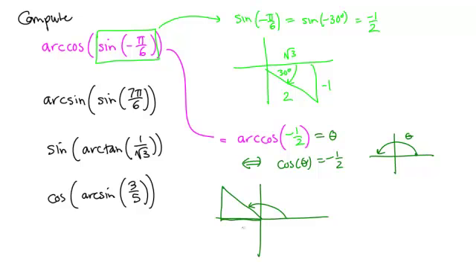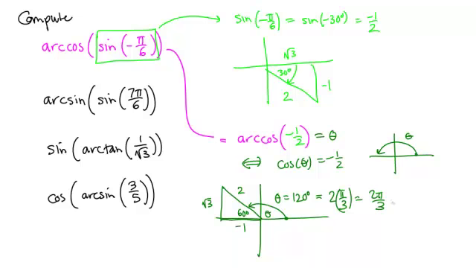Cosine is equal to the adjacent side, negative 1, over the hypotenuse, 2, which means that the missing side is a root 3. And so I'm looking at a 60-degree reference angle in quadrant 2. That means that theta, the angle from the positive x-axis over, has to be 120 degrees. That's between 0 and 180 degrees, so it's the right value. 120 degrees, translated into radians, well, that's 2 30-degree angles... so that's 2 pi over 3.